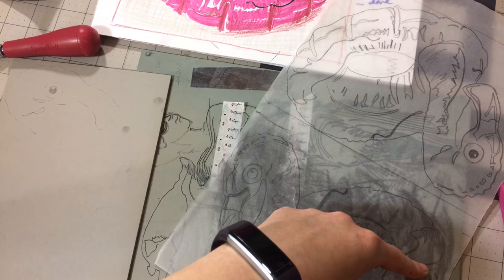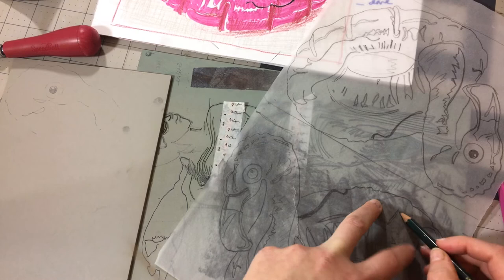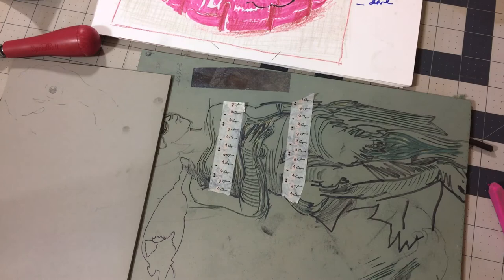Now with charcoal and some of the other dry media, like chalk pastels, sometimes it's really easy to wipe it away once you adhere it. So I do suggest going back over the image with maybe a Sharpie before you proceed. Now with Sharpies, one thing to note, let's see. Yeah, so that's not too bad. It's a little bit faint, but I can work with this.